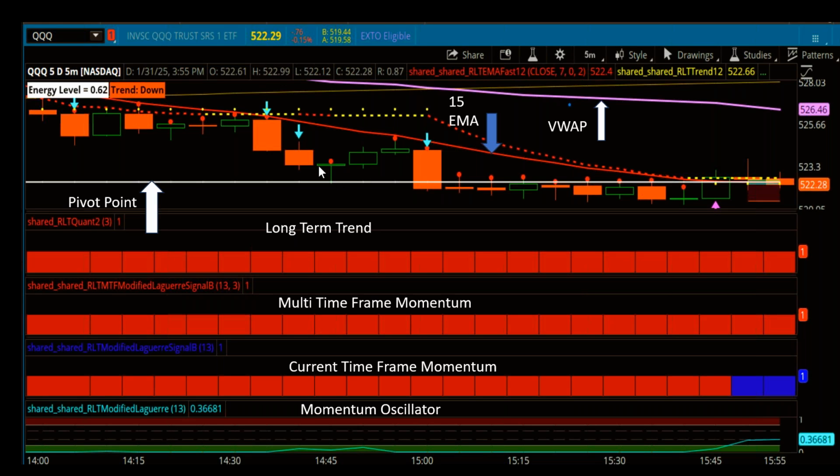Now, I don't get into the trades based on those, but if I was in a trade here, for example, short, coming down, I'd be getting out as it gets down to the pivot point, because they typically are going to offer some support to the downside and resistance to the upside. Right, so that's what the indicators look like.